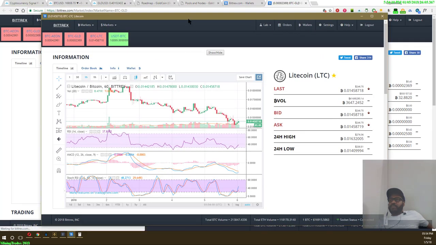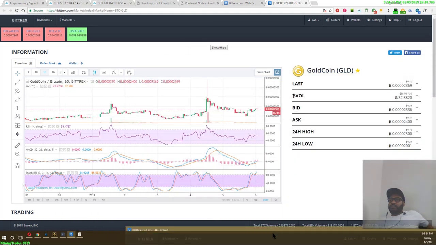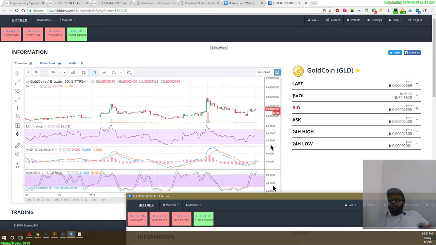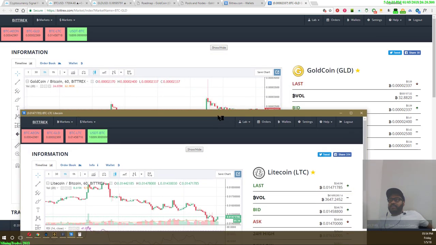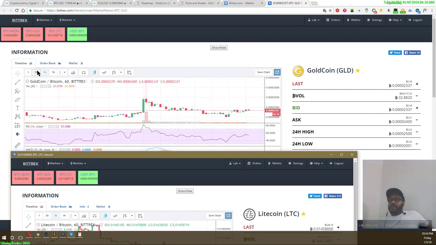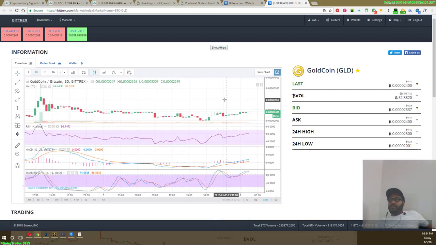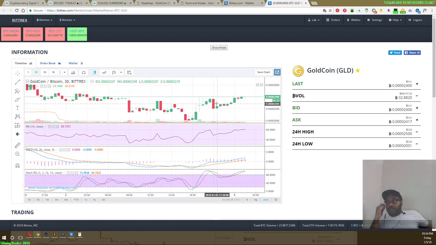Love my little Bittrex chart. $0.40. Got the price right here. It's at $0.40, so it must have pulled back a little bit. Yeah, pulled back right here. This is the hour chart. Put on 30 minutes. $0.41 again that quickly. It's at the top of the RSI.